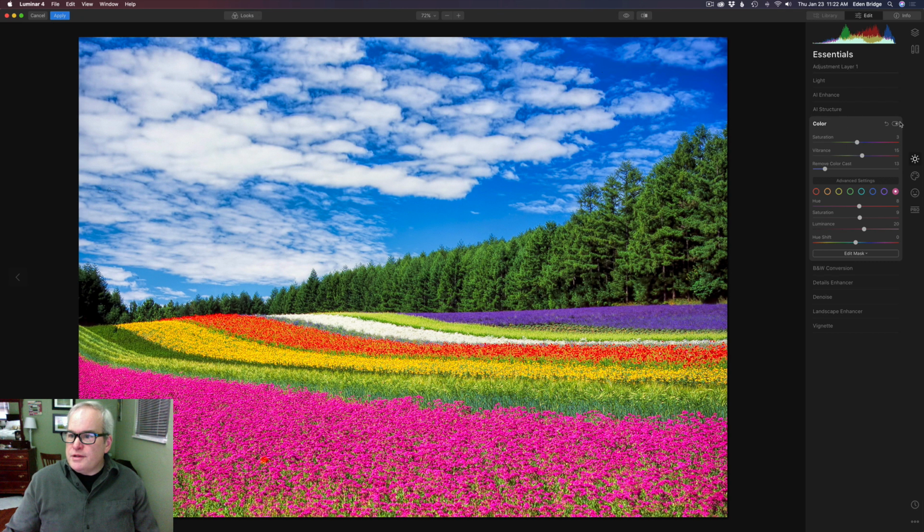Now, let's come up to this toggle right here. Let's look at the before. Kind of flat, right? And here's the after, which is looking really, really nice. Really happy with that. Now, let's click on the split screen here, and we can see, nice improvement just with that color tool. And it's a great tool. But I really wanted to break this color tool down so you can really see the power in it. And you really want to adjust all these adjustments.